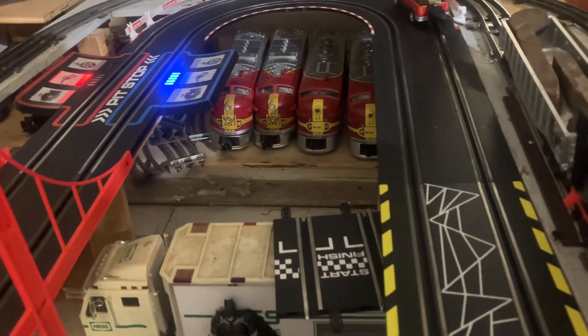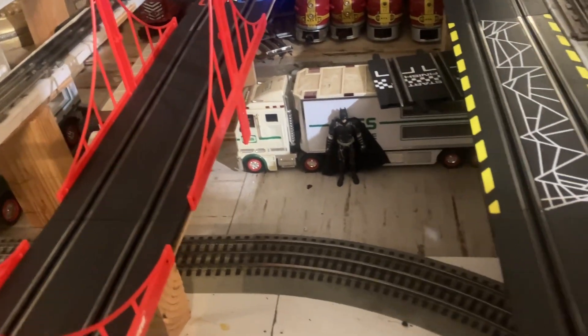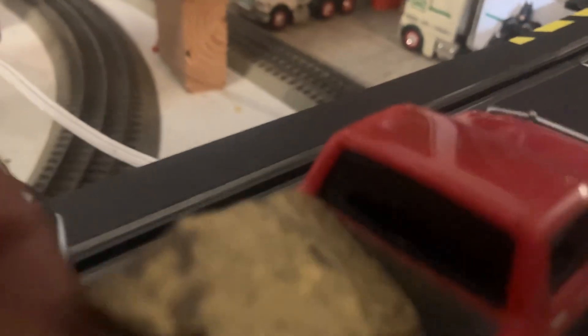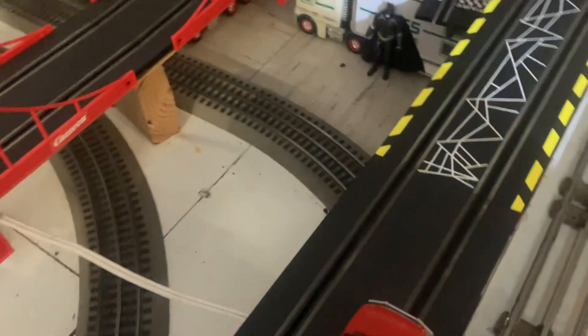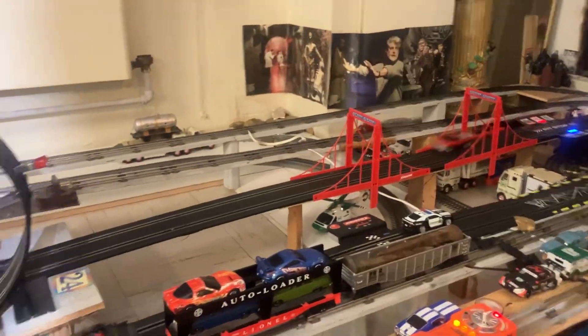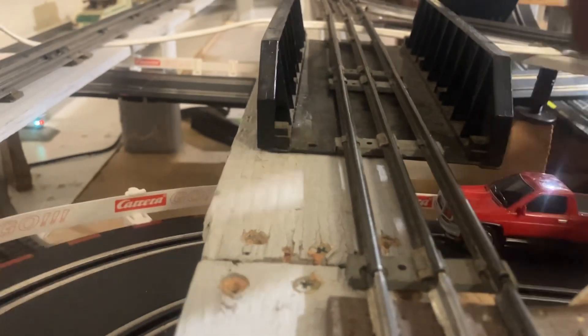I showed you guys how powerful this guy is. Let's release this guy — this is just electrical tape I put on there, a quick operation, but it sticks real good. Let's take this guy for a lap around the track. Whoa, see how fast that guy is? He came around that curve. This is my favorite slot car right here.